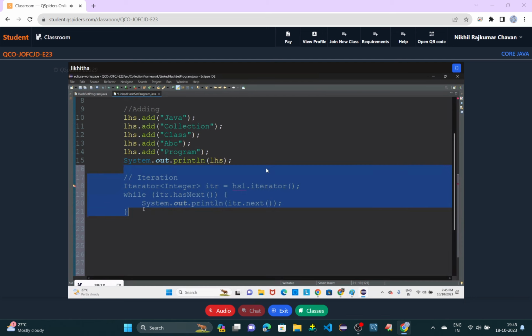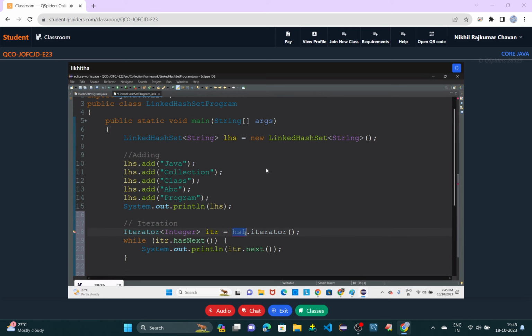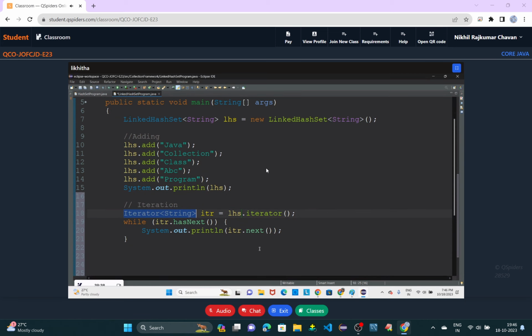We select whichever code we have to format, and after selecting we press Control Shift F at the same time. This is how it should be. LHS is the variable name. Generalization we shall change to String. Fine. So this is how we go for iteration of the LinkedHashSet class.